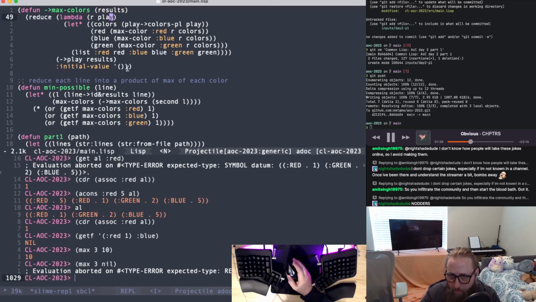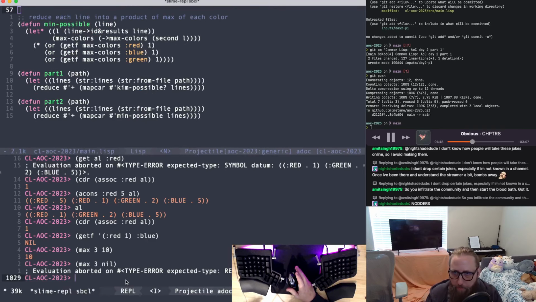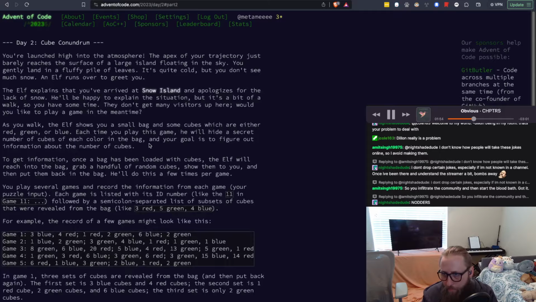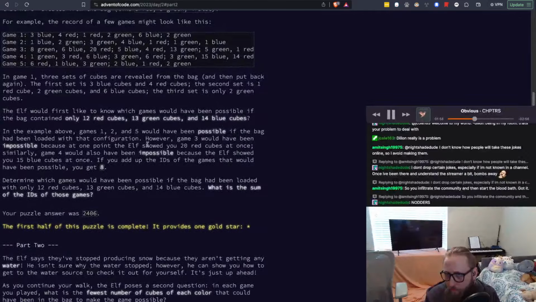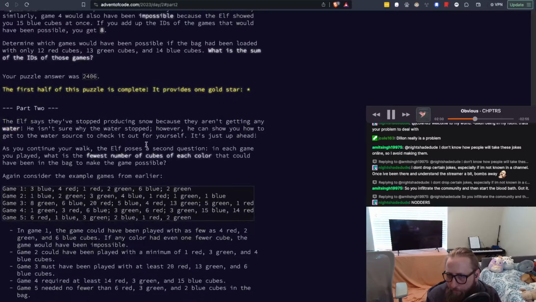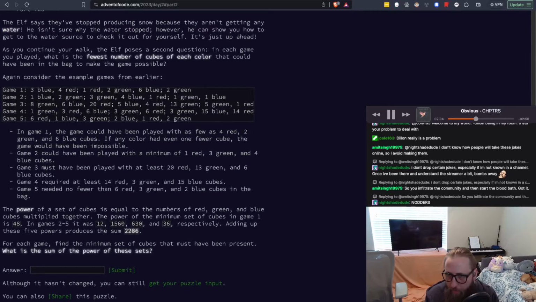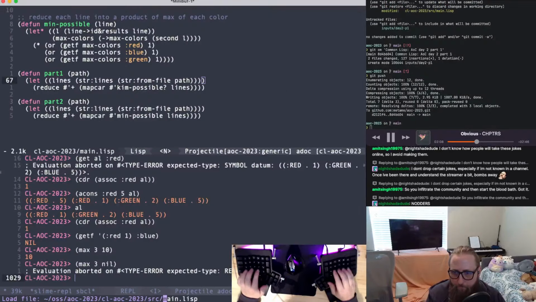Okay, so this is max colors. And I don't know, it'd be fun if this just worked. It's probably not going to, right? But it'd be fun if it did. Okay, so the part 2 example, is it the same as the part 1 example? They just used the same data, right? I think they did. Yes, they did. Okay. So let's just pretend that my code is perfect.